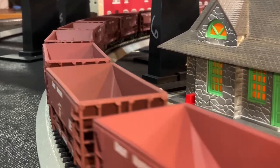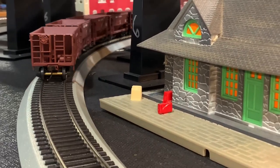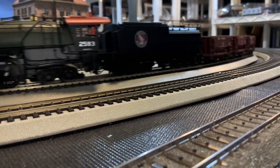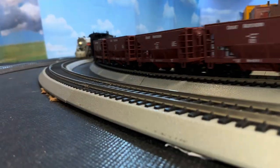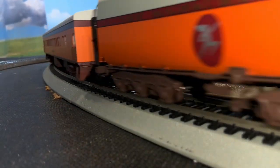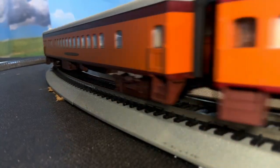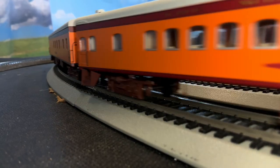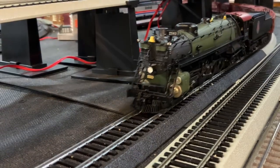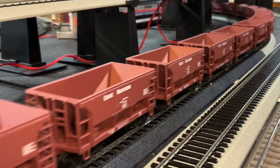I still own one, the other one I sent back because it was defective, but go ahead, look around on the forums, look around on Facebook, and listen to other people who are talking about the Blue Goose, and it happens on theirs too. They screwed up something with it, and I can't figure out what it is, and I want to, but I can't. It's possible that some of the rods are shorting or something's going on, I don't know. But if I can figure it out, I will, and hopefully that'll help you or help Broadway Limited. But I would just encourage caution if this was a model that you were thinking of purchasing.